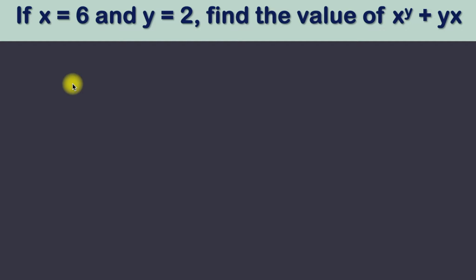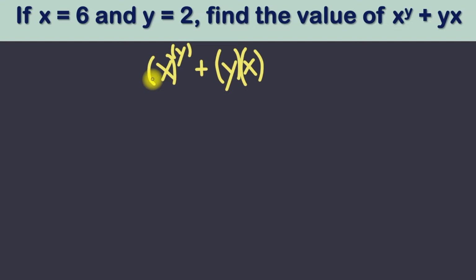In this video, we're going to evaluate this expression with these given values. The first thing I'll do is rewrite the expression that we were given. An extra step I like to take is to surround my variables with parentheses. Now that I have my variables clearly separated by those parentheses, I'm going to use substitution.